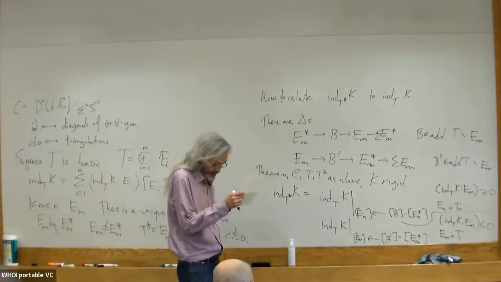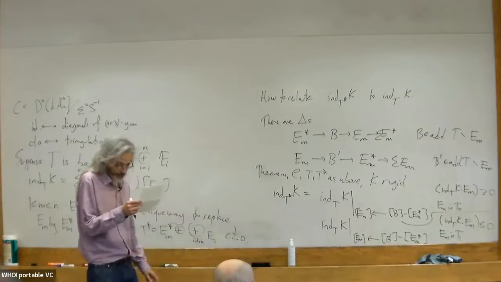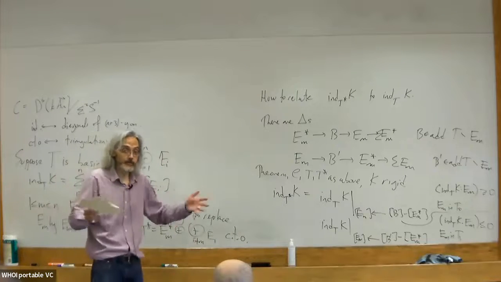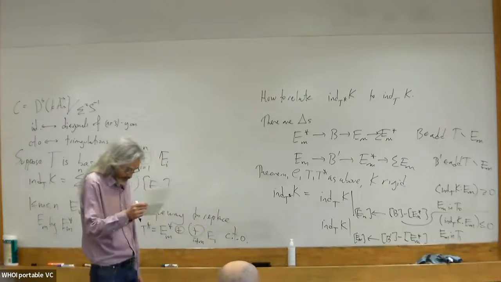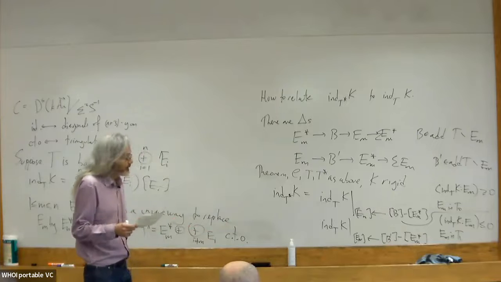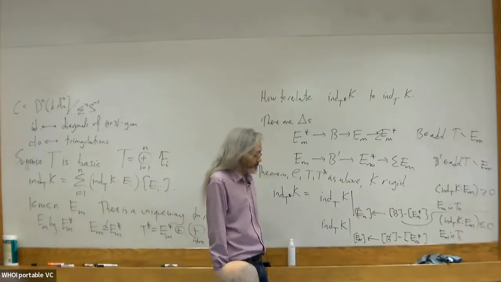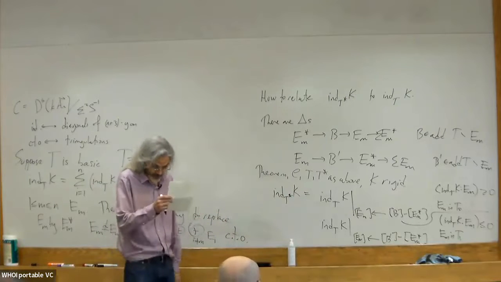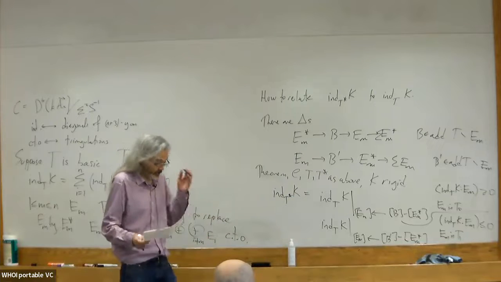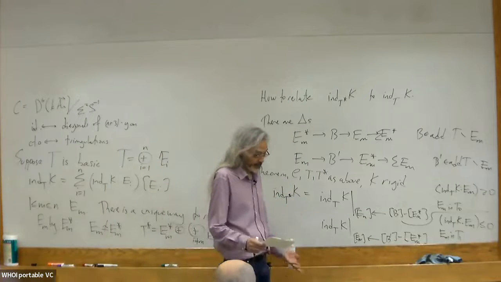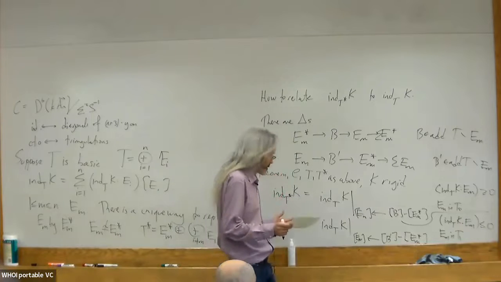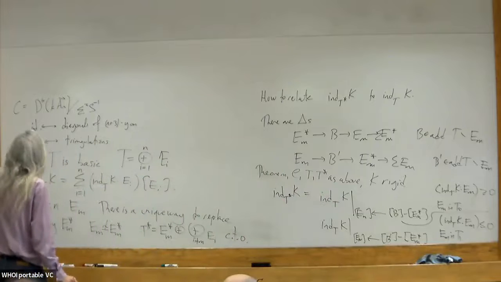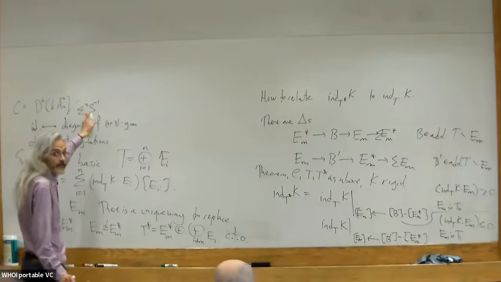And a third reason to be interested is that if our cluster category is associated with a surface, then T is associated with a triangulation. I mentioned this case of the disk, but it turns out to be more general than that, to other surfaces. And in that case, the way to think about K is that it represents a lamination, that is a collection of non-crossing curves on the surface, and the index describes the shear coordinates, Thurston's shear coordinates, for that lamination. So this gives you also a way to think about those shear coordinates. Okay, so that's the classical setup.